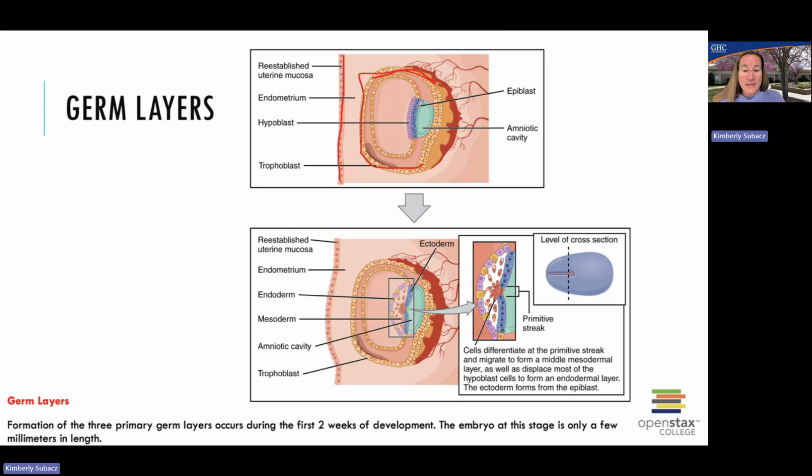So we have the beginnings of the germ layers starting to form here and here. And then eventually we're going to get all three germ layers. So here's our ectoderm still in blue. Here's our endoderm. And then this stuff will be our mesoderm, everything in the middle. This little yellowy sac here is going to be our yolk sac, and then this one is the amniotic sac. So there's two different sacs during pregnancy.